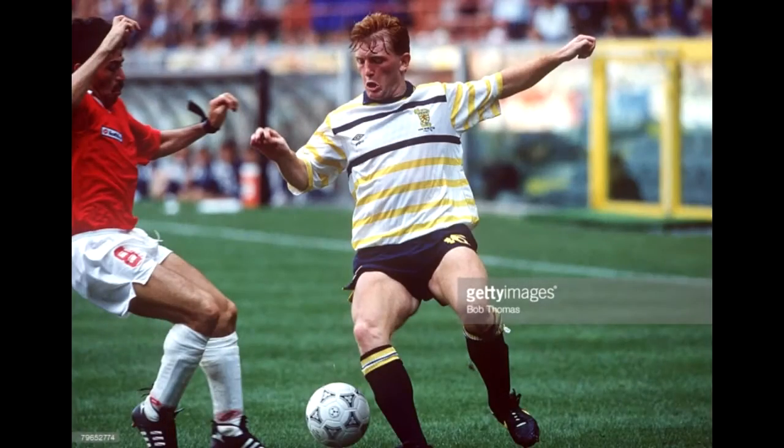After that, I also owned the Scotland away shirt. Now, that may seem sacrilege, me being an England fan and everything, but I just thought it was a brilliant, brilliant shirt. And basically, it was the shirt worn, if I'm not mistaken, well, certainly worn during the 1990 World Cup. It was worn against Costa Rica. And it was a white shirt with, I think, yellow stripes and two navy blue stripes across the middle of the chest. And I just thought, what a great design for a shirt, and I had to have it. And I wore it when I was playing football over at the park many times, and I just loved that shirt.